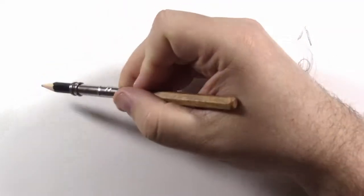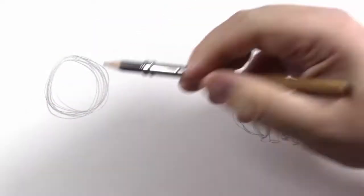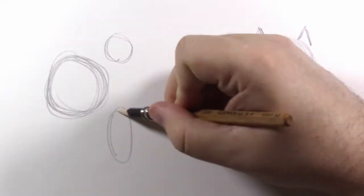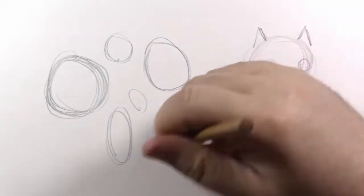So that's your homework for today, guys. Practice drawing spheres or circles. We don't even need to worry about shading right now. Keep it nice and loose. Change up the shapes, make them oval, blobby too sometimes. But practice with purpose.